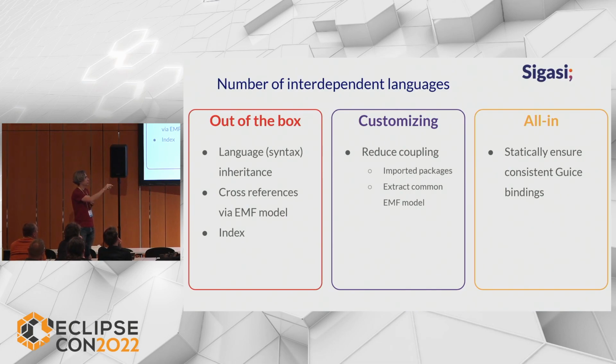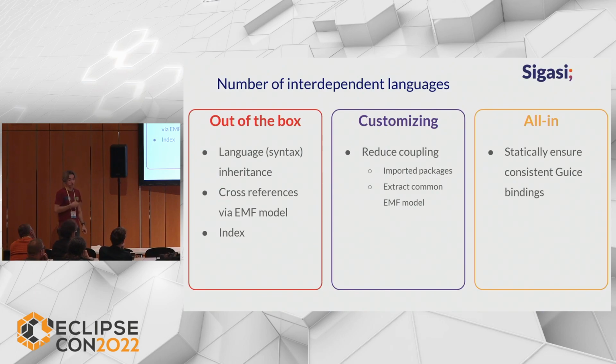What we strictly recommend is that you always use imported E-packages to have full control over your model. What I already mentioned with the E-operations is only possible when you have imported E-packages. And that you extract what we call header packages, so abstract representations that do not depend on a concrete language, but are implemented in all your concrete languages, like the common API. So it's comparable to the JVM model in Xbase as well.